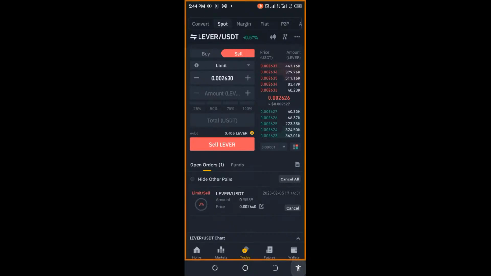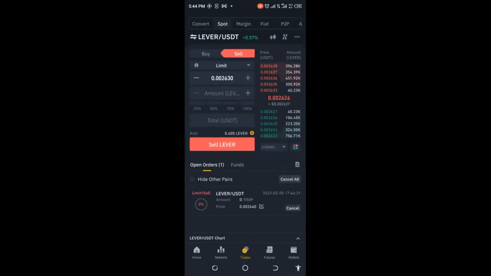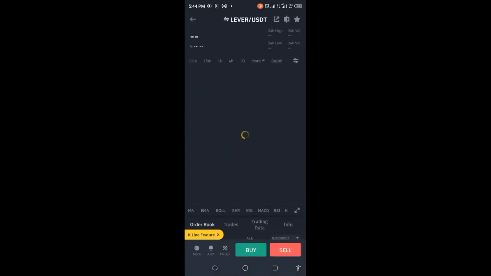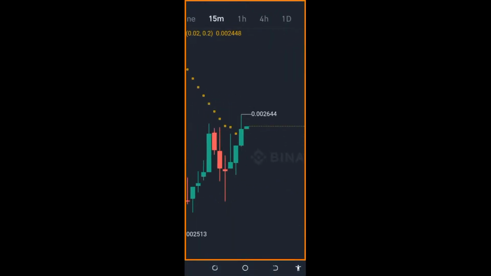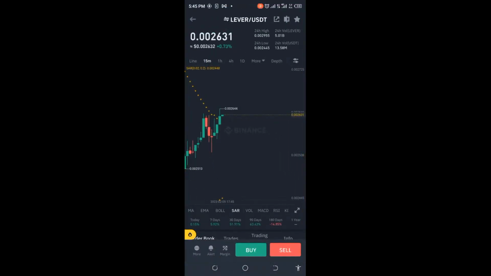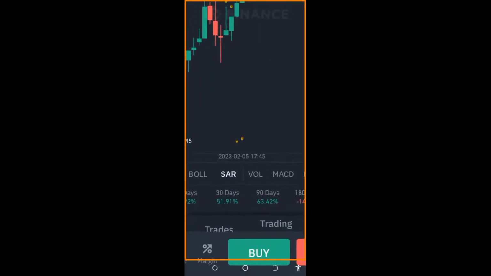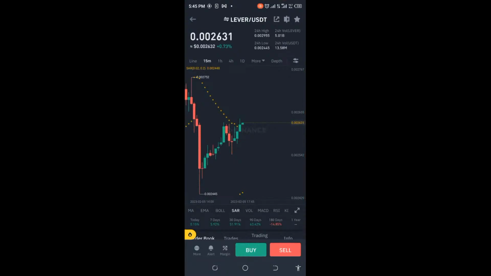So let me show you something. Right now you can see it's 2626, and let me show you the trade in the candles, the 15 minutes time frame. Actually, it got to 2644. If you can see that over there, that just shows you that it has potential to go beyond that mark. Currently, if you check the parabolic SAR, it's already lifting up. That means that it's about to push through, and I'm very, very certain that this is going to sell very, very soon.